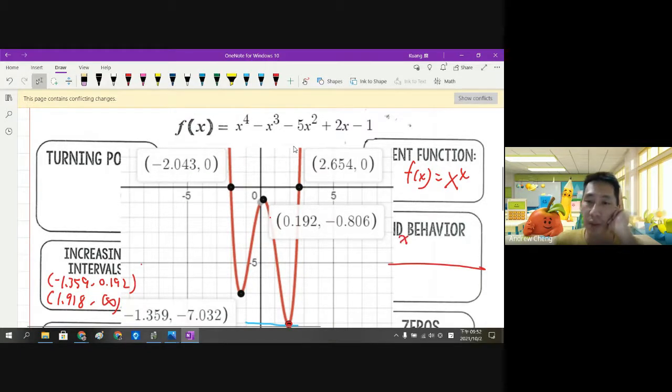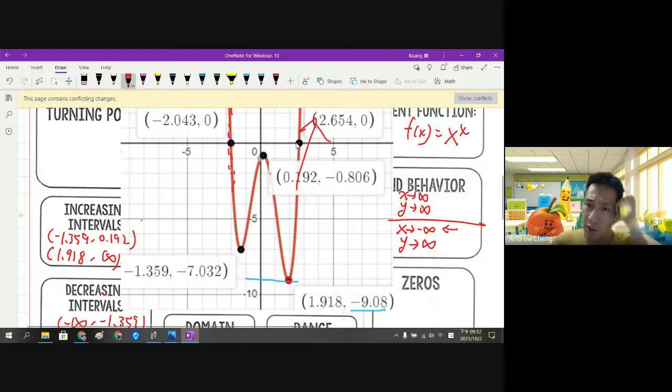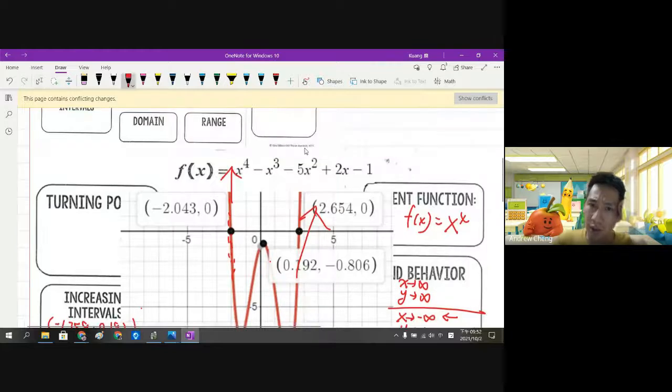Okay, end behavior, we have two end behaviors. One is x approaching infinity, because this one is going up, so y approaches infinity. The other is x approaching negative infinity. This means the point on the function to the left. Okay, you see when x moves to the left, the graph keeps going up. That means the y value keeps increasing. So y is approaching infinity as well. Okay, zeros, I already taught you how to do that. So you can just write this point.